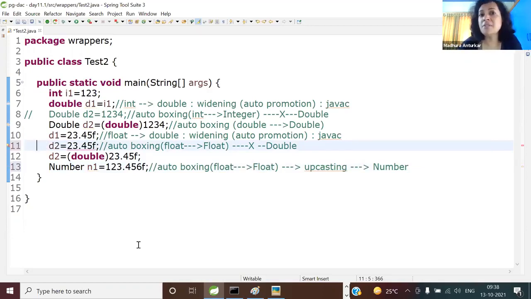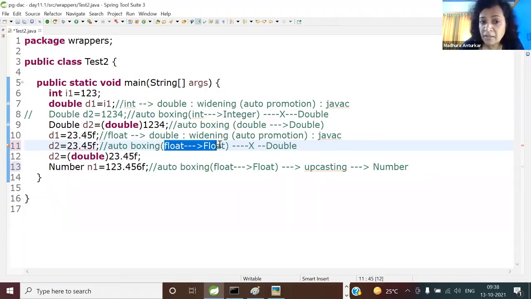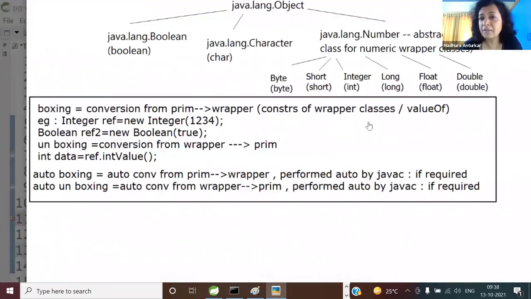So those who have not understood, say with me. Nikita, answer. What is the type of the RHS? I've given actually the answer here, but anyway, tell me the type of the RHS. It's float. Absolutely correct. But now, which is the first conversion the compiler does? Is it widening or is it auto boxing? Compiler does the auto boxing first. So float will get converted to what? A wrapper Float.